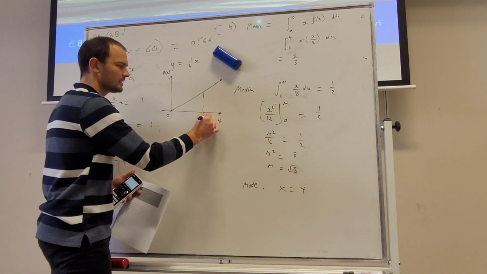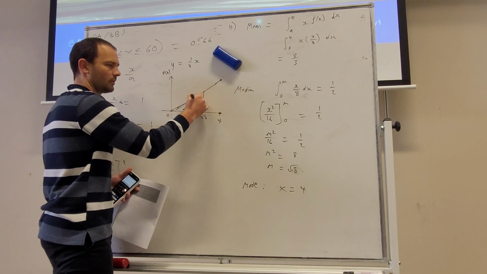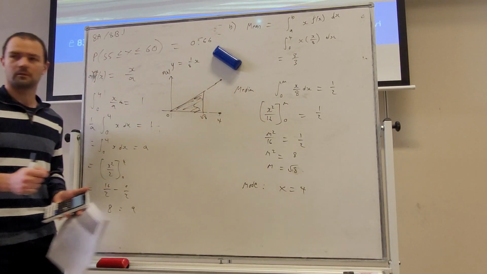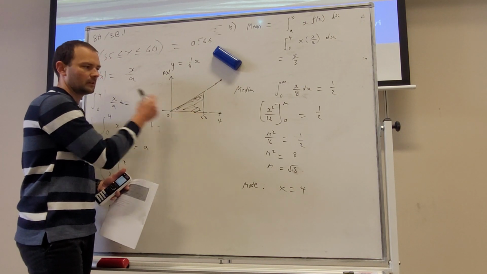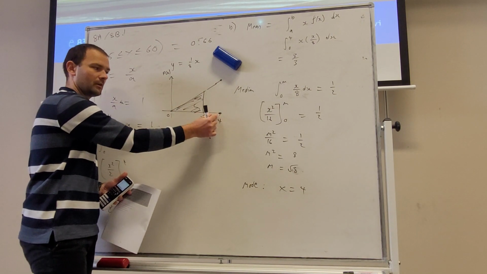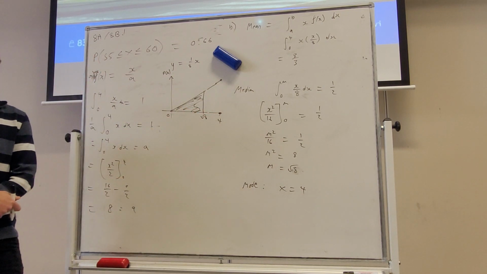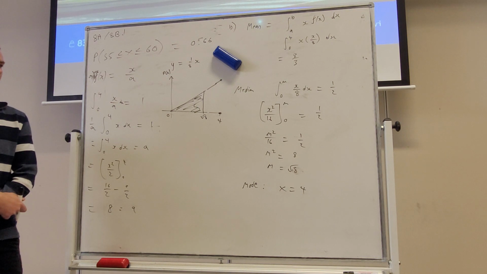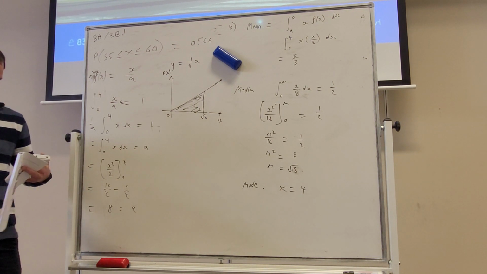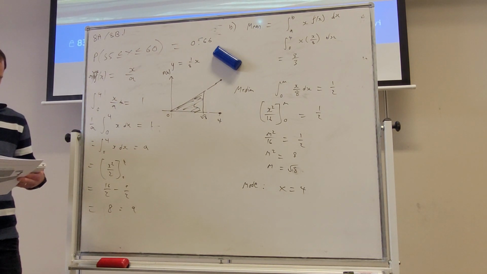And what that means is half of the probabilities are on this side and half of the probabilities are on this side, right? The integral from 0 to the square root of 8 gives us a value of half. The integral from the square root of 8 to 4 also gives us a value of half. And then we had the mean was 8 on 3. Very good. So that's the mean, median, and mode.